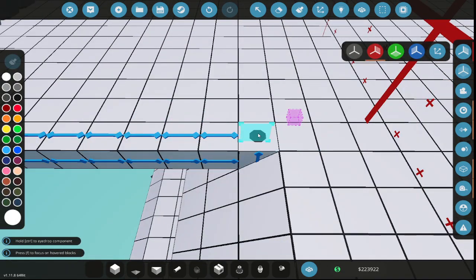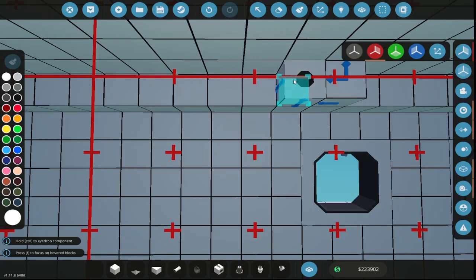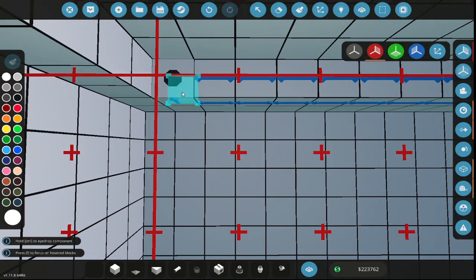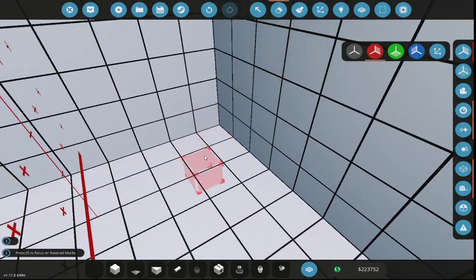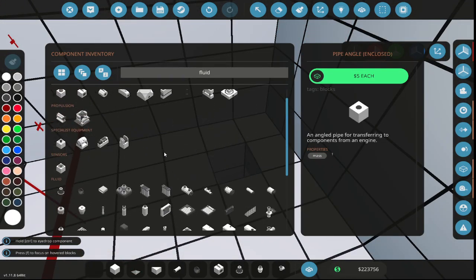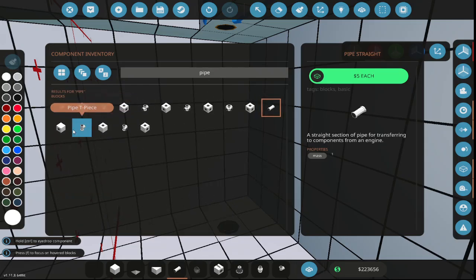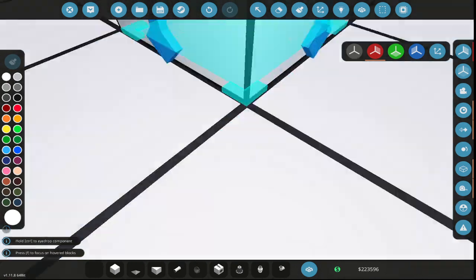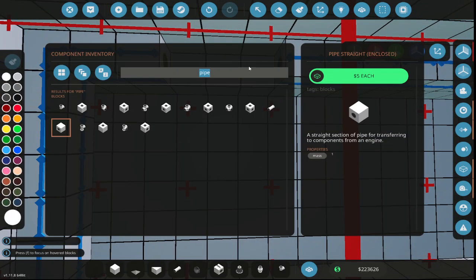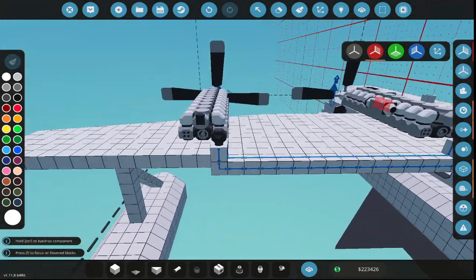And then we just come in like this. Just like that, and wherever they're gonna go. It's gonna go right down through there. Ooh, that's nice. Some more of this square pipe. Cool. Where do I want to put the pumps? Let's put the pumps here. Okay, so now we have fuel.